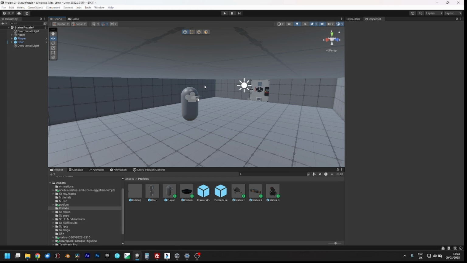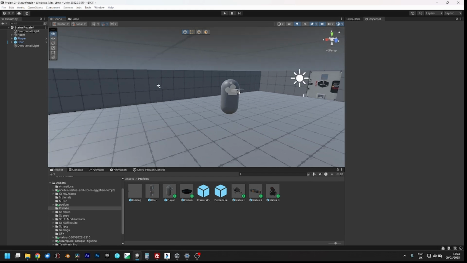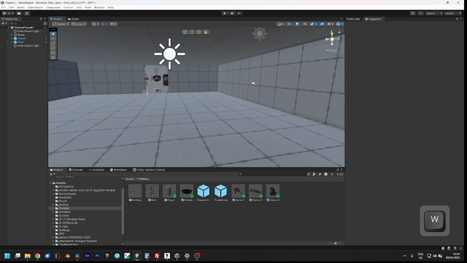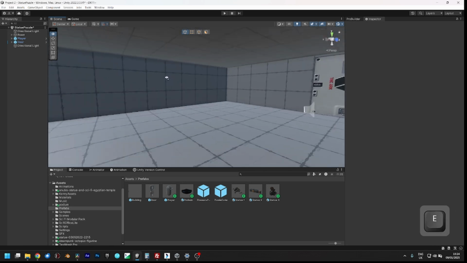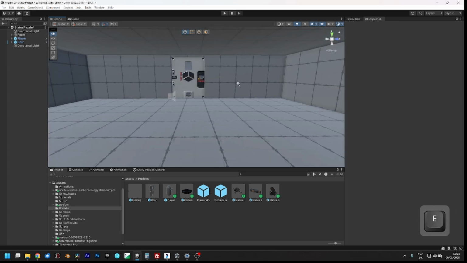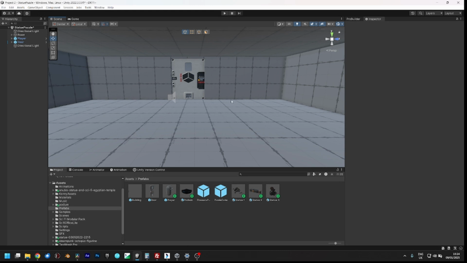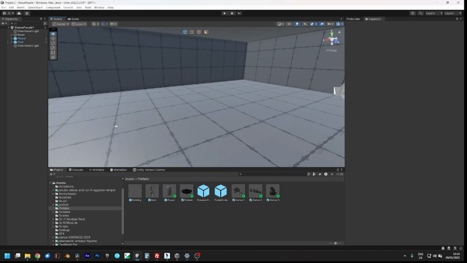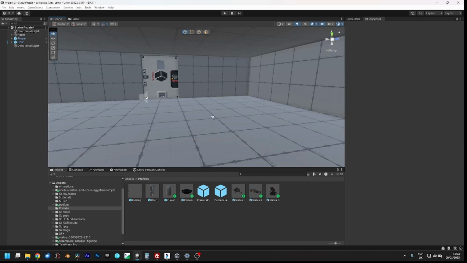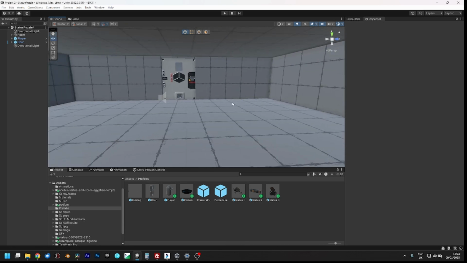Okay, so what we'll look at in this lesson is creating the podium puzzle. To create this statue podium puzzle, we're going to need a couple of elements. We'll need a podium, or something that we can place the statue on, and we'll need the statues themselves. The way it's going to work is the podium will check to see whether the statue is on the podium, and when it is, it will open this door here.